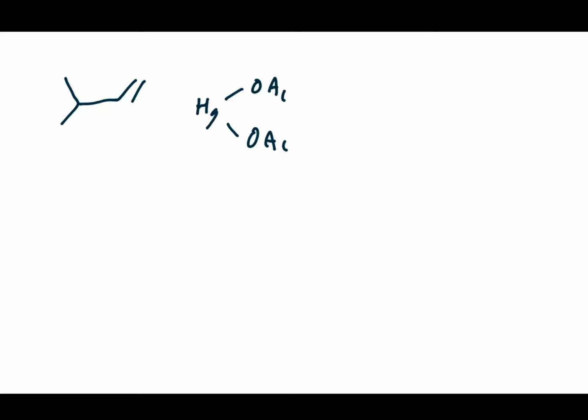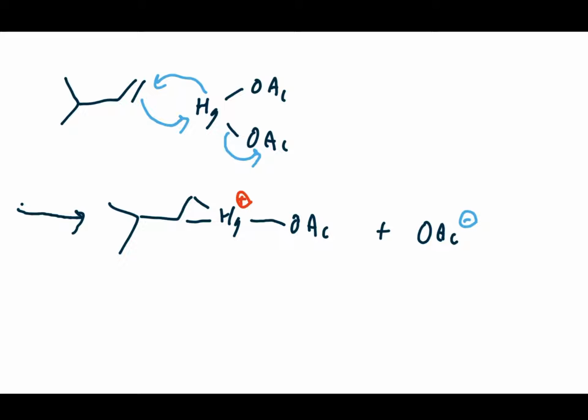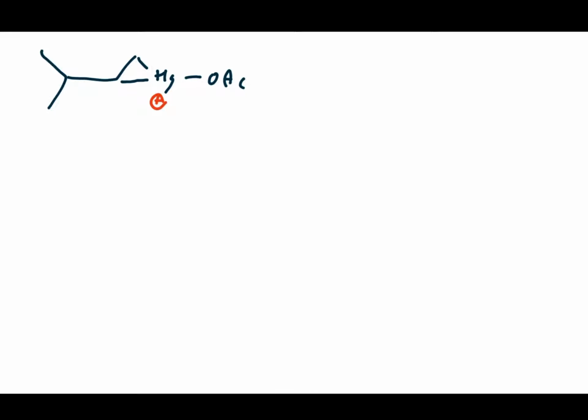This is mercury acetate. The OAc just stands for acetate. So it's a mercury atom bonded to two acetates, and it has one leftover lone pair. What we do is we can bump some electrons around. This acetate can come off, leaving this with a pretty positive charge, but at the same time, we create a mercurinium ion by kind of split sharing the lone pair with the free lone pair and the double bond in one step. And then we get this almost triangular ion with an acetate hanging off. Here, let me move this up. Okay, so this is what you end up with.